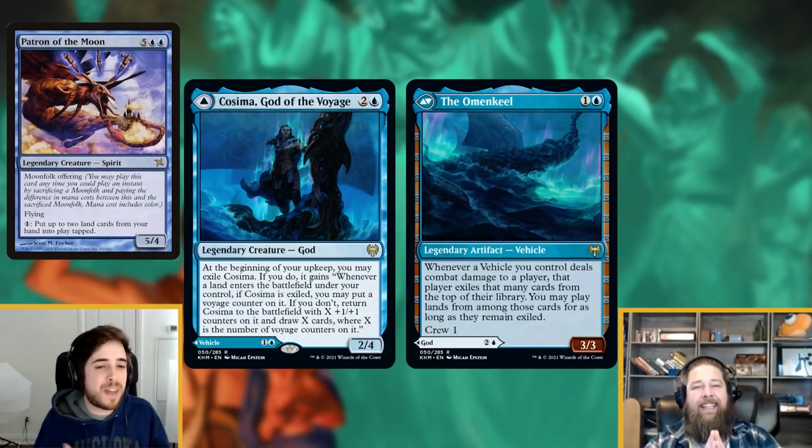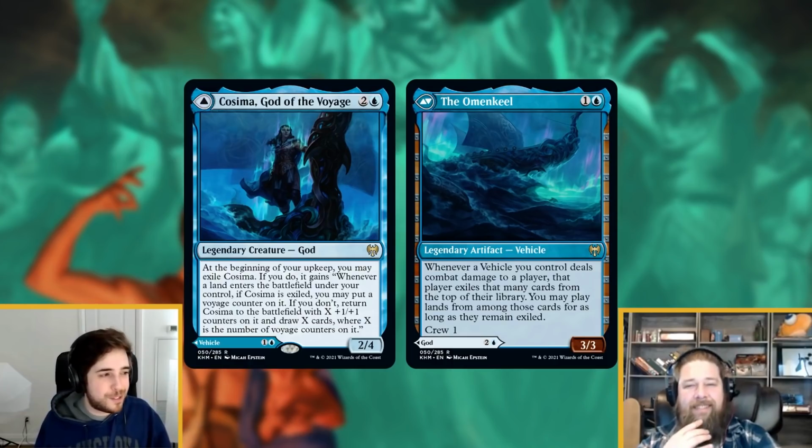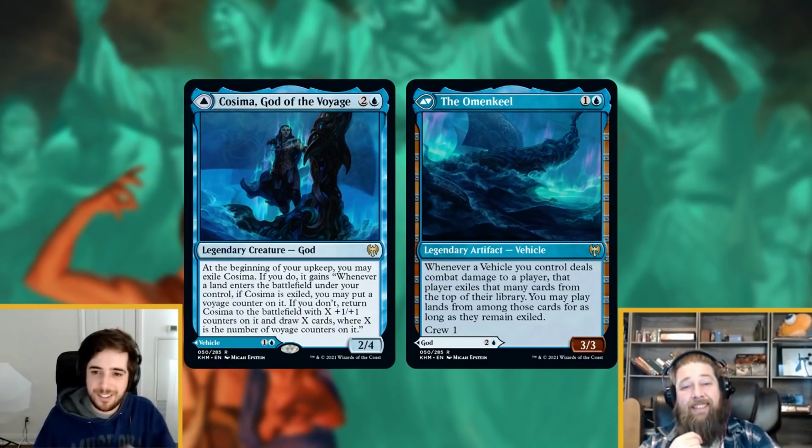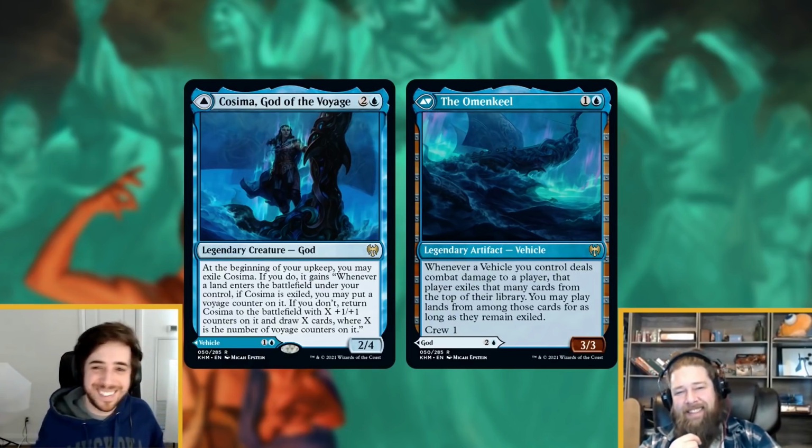But yeah, I love the flavor of this card. Obviously, she's going on a voyage to distant lands, and the further away she goes, the longer she's away, the better her rewards when she comes back home to bring all the stuff she's brought with her. She's on the ship, and the Omenkeel's there, and it's discovering lands by going to other places and, I guess, pillaging them. I don't know, I love it. Kaldheim's really cool, you guys. I love it. It's nerding out.